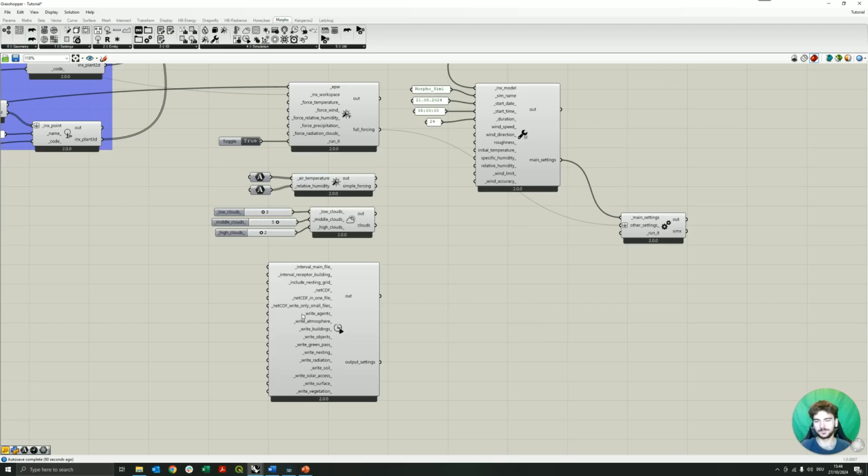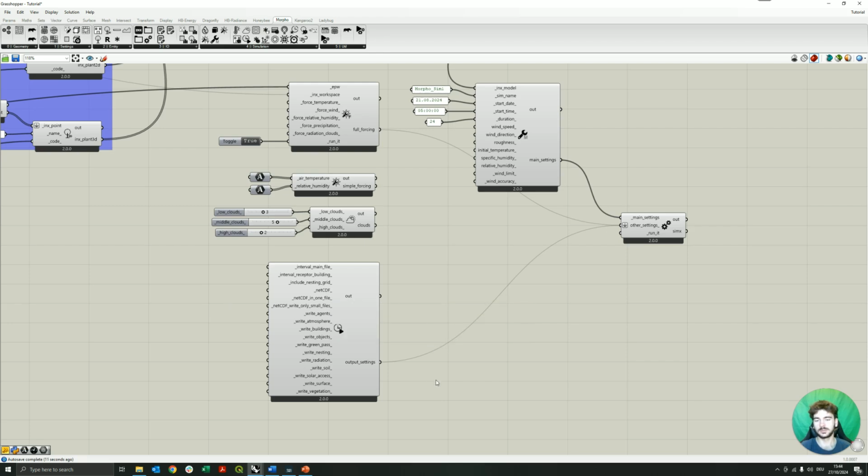So if you're only interested in the atmosphere data, like temperature, you can set everything here to false and then only write atmosphere to true, which is the default setting. And then connect these output settings also to the other settings here. Or if you prefer to work with netcdf files, you can also select them here.